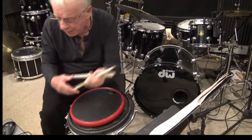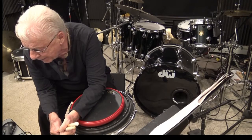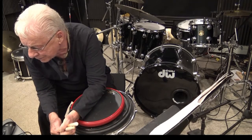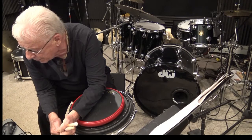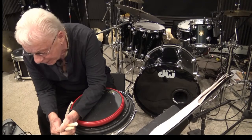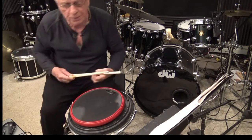Play them as quarter notes for a little bit, and as slow as you possibly can. The more you play this, the more comfortable you're going to get, the more it's going to flow. And before you know it, you'll be here.